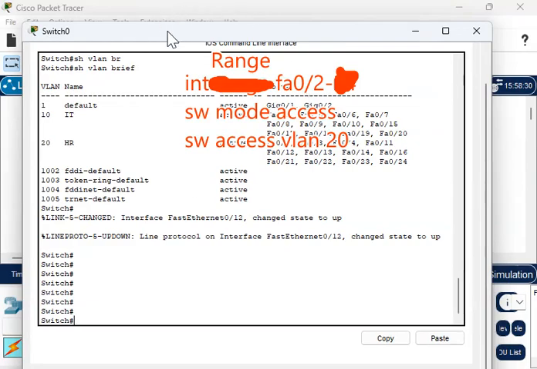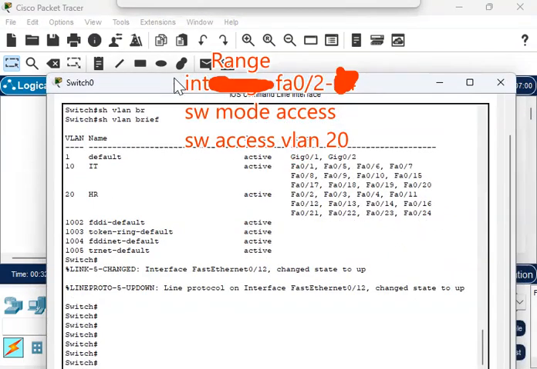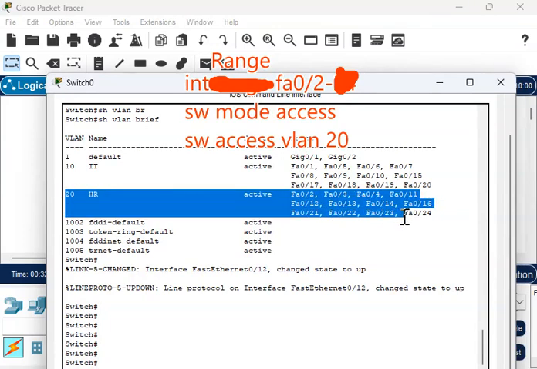Because here, this cable here, port 12 and then 13. So 12 here, where is it? It's under VLAN 20.